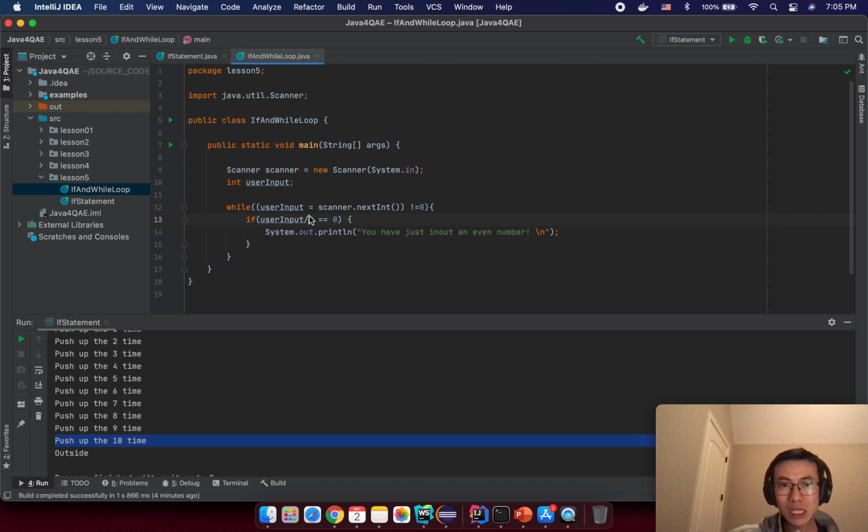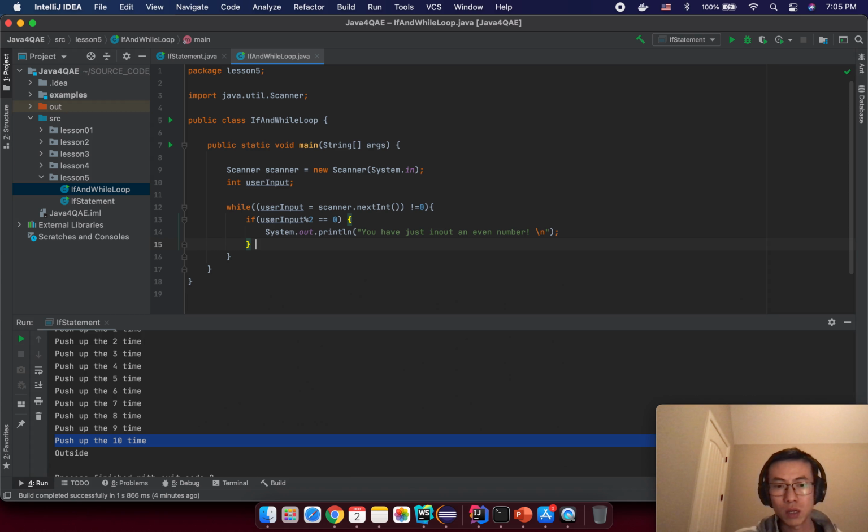But in this case you put the percentage sign here, you see. That means you want to get the remainder of your division. So if userInput modulo 2 remains 0, that means we have an even number.